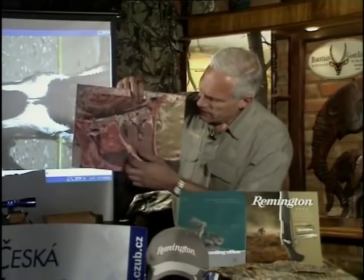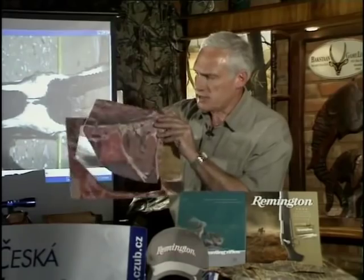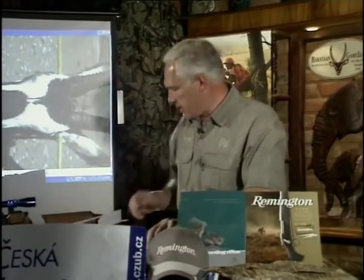This is the vital organ area of the oryx. And here you can see the heart and also the lungs. To give you a better idea of the actual size, I will remove the inner part of this model. Now we can compare this to the brain.